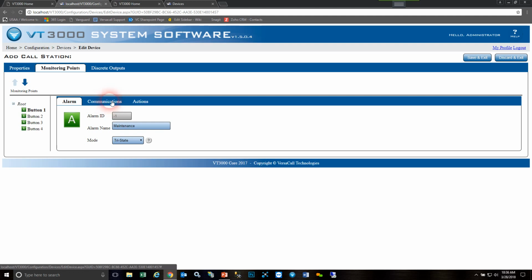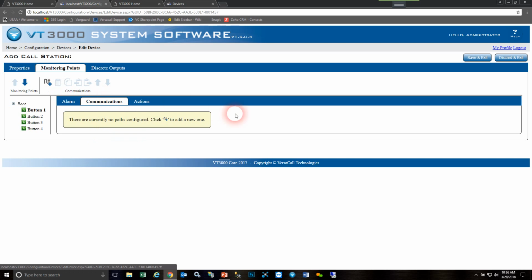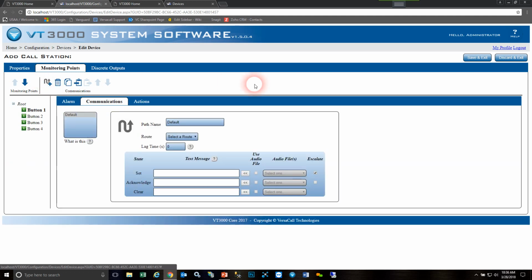So what we do is we click here where it says communications, and you'll see that you have your communications toolbox here. So we want to add a new path to it. So we're going to select that add new path icon, and as you can see, this all comes up here. We got our path is listed here. Path name comes up as default. If you wish to rename it, you can do that. Just say, let's call this test path.